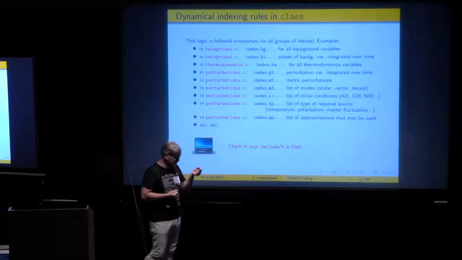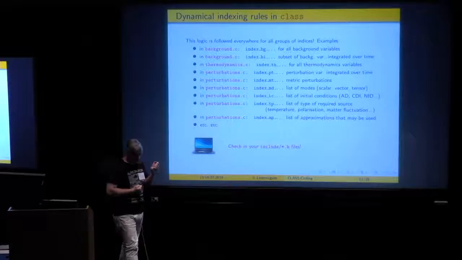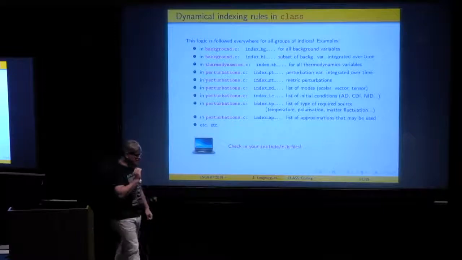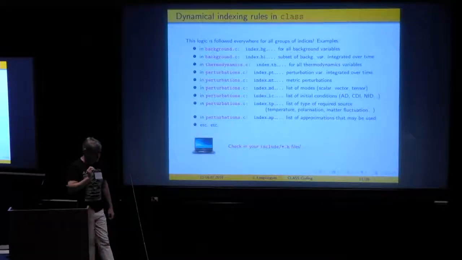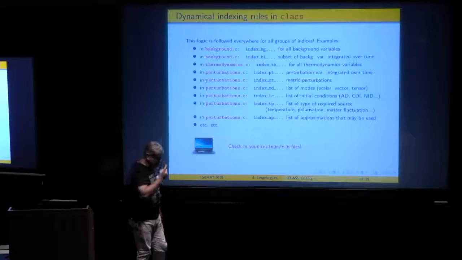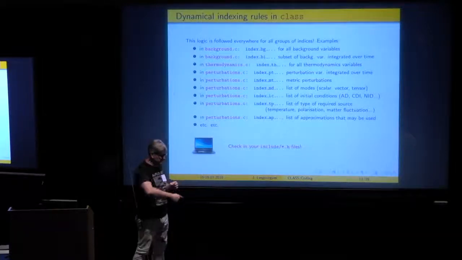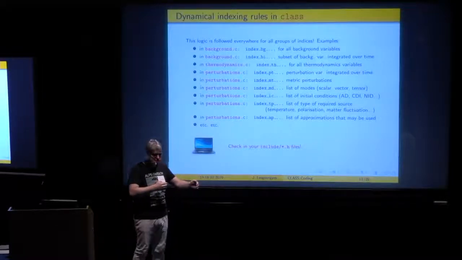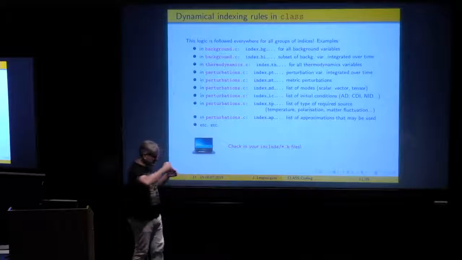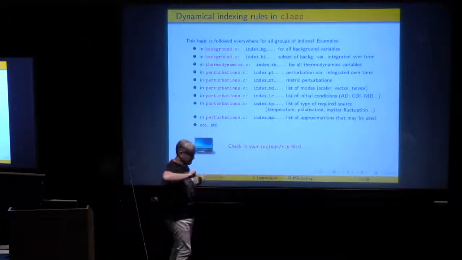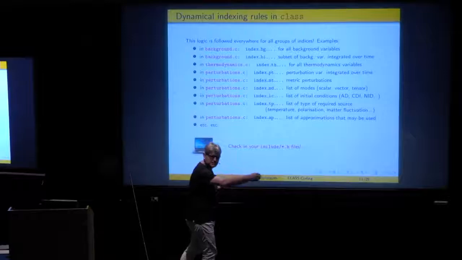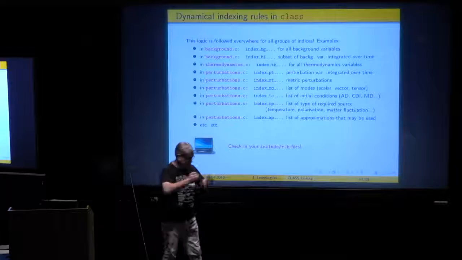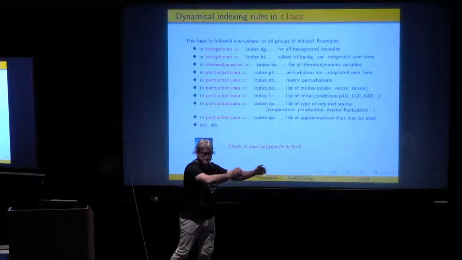So for each mode, the code will look, for each approximation, at a condition that defines whether the approximation should be used or not. Okay? For each wave number k, the code loops over the approximations and checks what is the start and end time of each approximation. And then there is another function that puts in chronological order all the switch on and switch off events. And it cuts the time into little pieces.